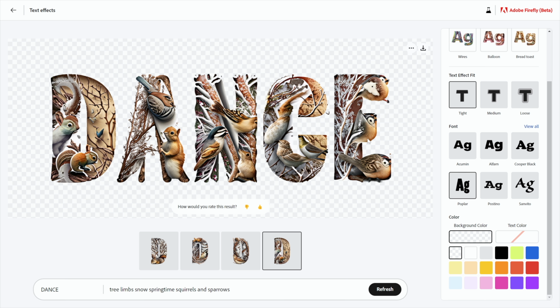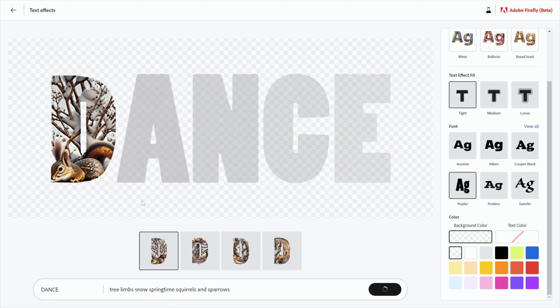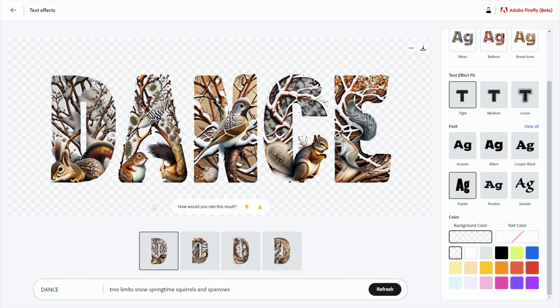Now, at this point, what you want to do is click download. Why not download every single thing you create? I don't see any reason not to, because they're all unique, even if they're a little bit malformed. Now, I also recommend, by the way, notice each one of these variations, we're seeing the lead letter, which is the capital D, but the other letters have not been generated until you click on that variation.